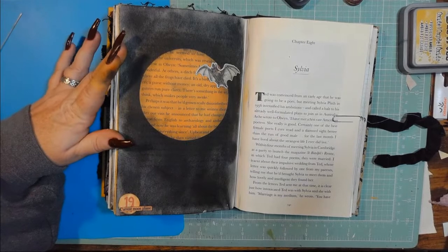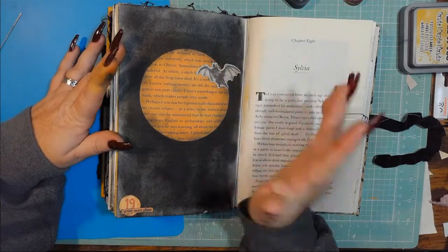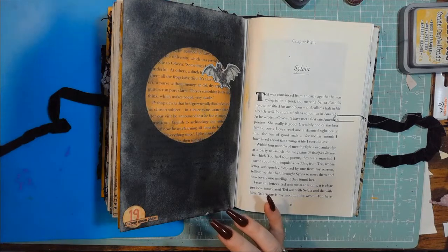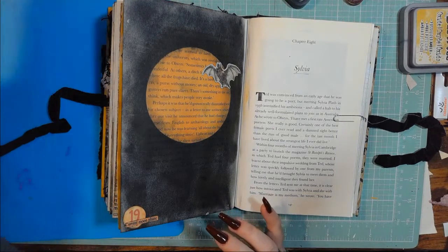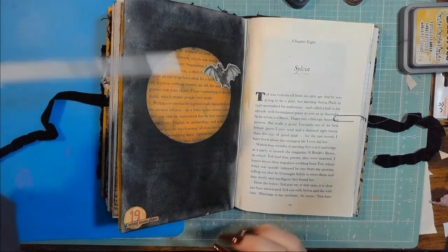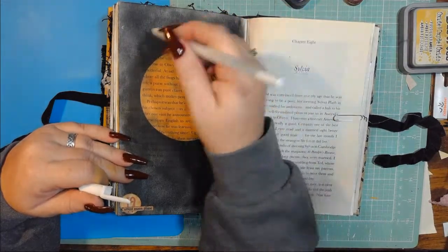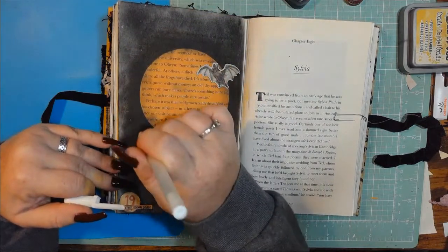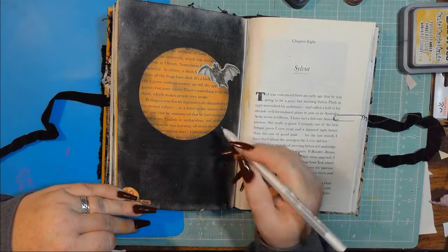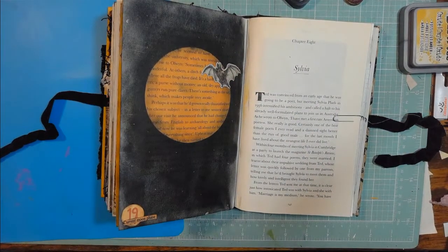Okay, I seriously hope you guys like my moon phase as much as I do. I really like this page. Probably, if I wanted to fuss with it, I could do white paint drops. I know I have a white jelly pen that I could do little spots for stars. I don't know how much that's really adding. The paint splatters would be more dramatic, I guess. But I'm really loving that.